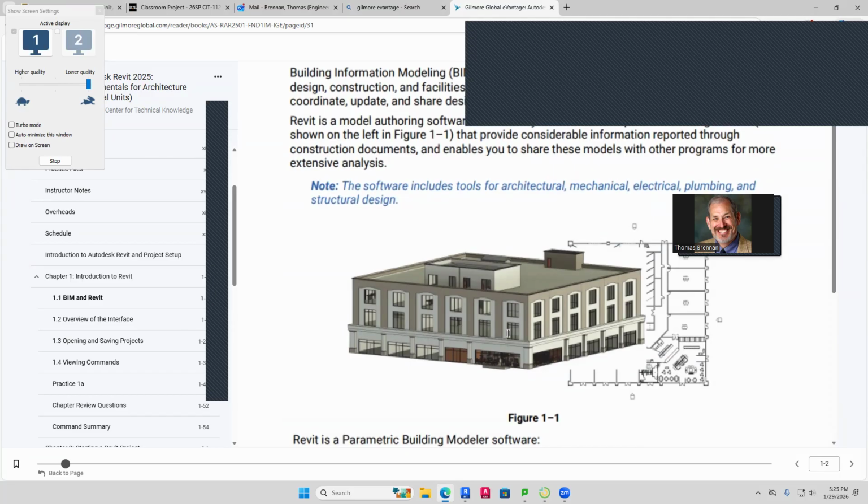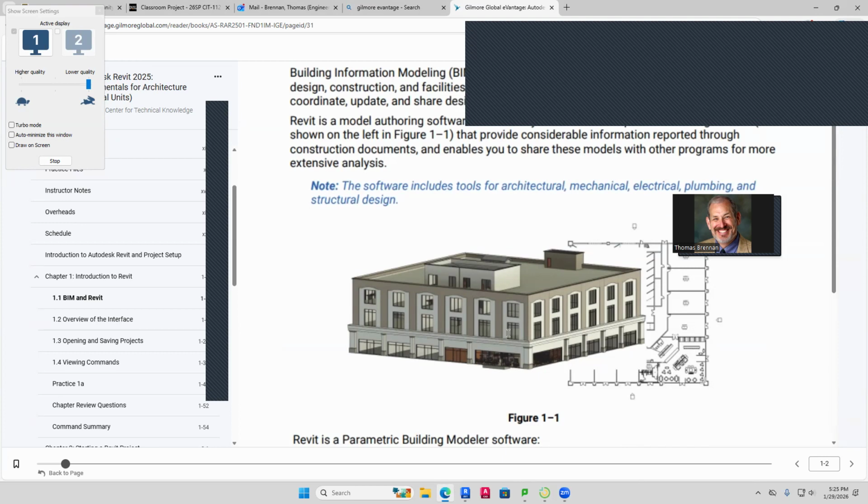I always think of it in terms of a Lego model. Whenever you create something in Revit, it's like a Lego model. In other words, it's physical, as if you were holding it in front of you. As you take it, you can look at it from different angles. You can look at it from top down, and that would be essentially a roof plan view. You can hold it to the side, that would be an elevation view. You can take the roof off, and that would be a floor plan. So all this is coming from here.